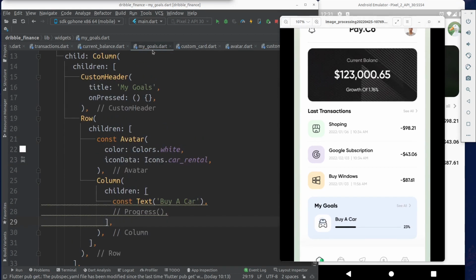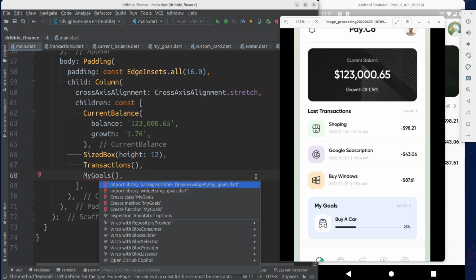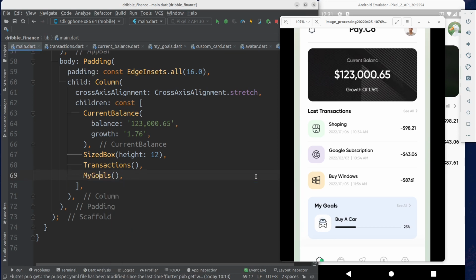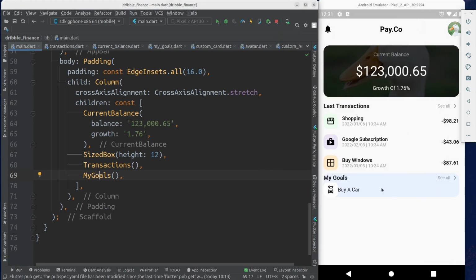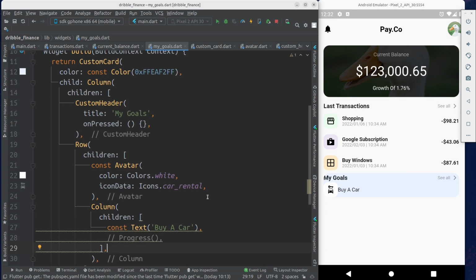So let's see how it looks right now. In the main, it's MyGoals. We need to import it. Save it. And it looks like this. So we need to add some padding and stuff inside MyGoals.